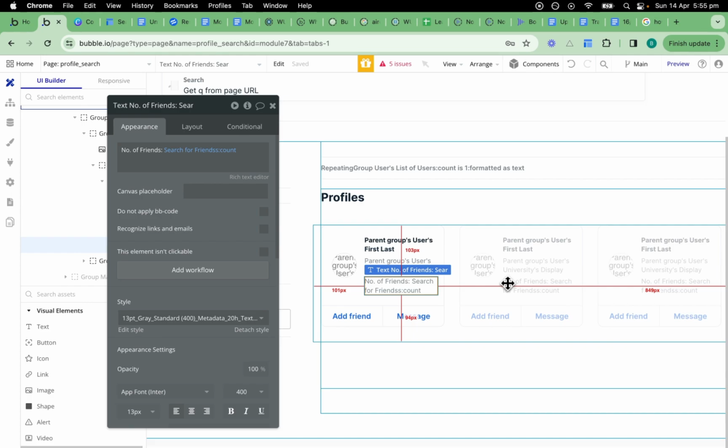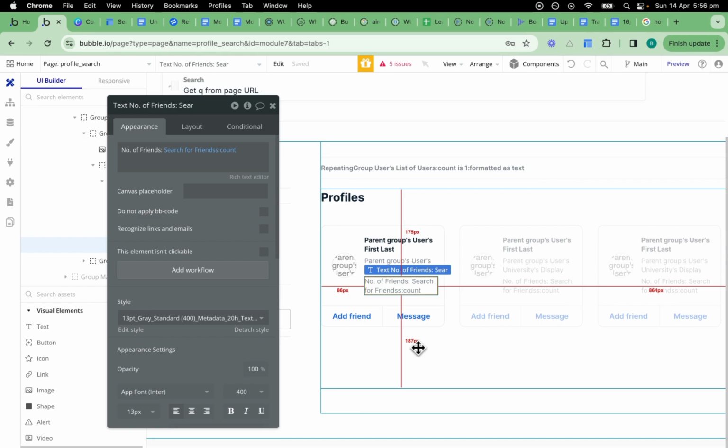But it's really important for us to understand that if we place a search or an operation inside of a cell of a repeating group, it's going to have an impact on performance. And the reason why is that this search is multiplied by the number of cells in this group. So what I mean by that is right now I've set up a search for friends count and we have 10 profiles. So that means that we are going to be running a search on this particular profile, then this profile, and then every single profile that we have in our database. So we're running 10 searches.